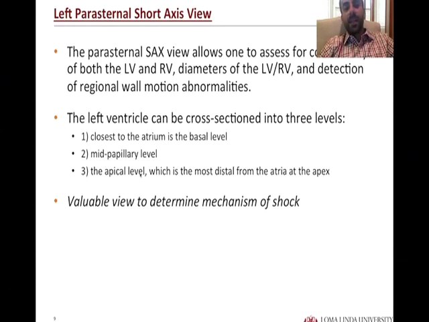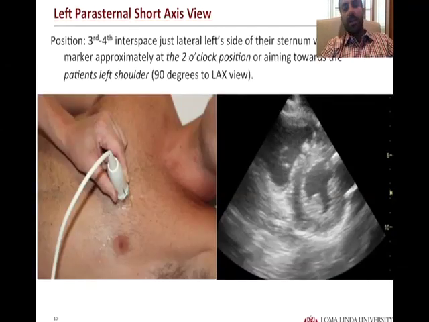So important to realize that, again, we've said this several times before, understanding the ultrasound plane emitting from the ultrasound probe is key to determine troubleshooting of the 2D image and to anticipate what the 2D image will look like, again, with the understanding of where your ultrasound plane is intubating the body. The other key thing to highlight about the left parasternal short axis view is that it is most often the view that's frequently used to determine the mechanism of shock. And we'll talk about that a little bit further on the subsequent slides.